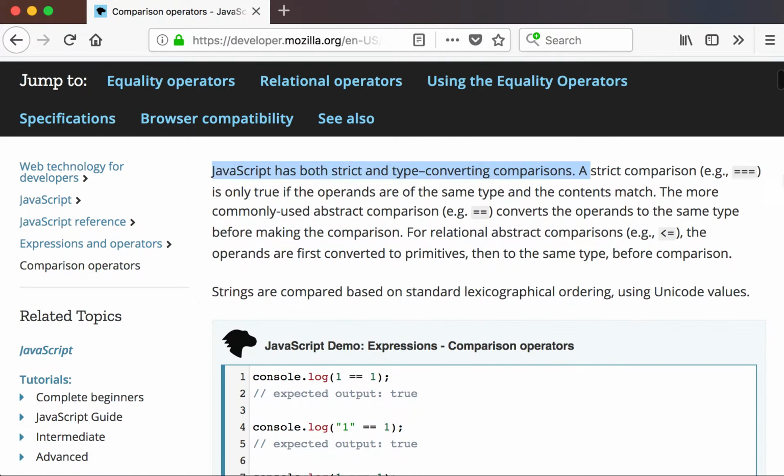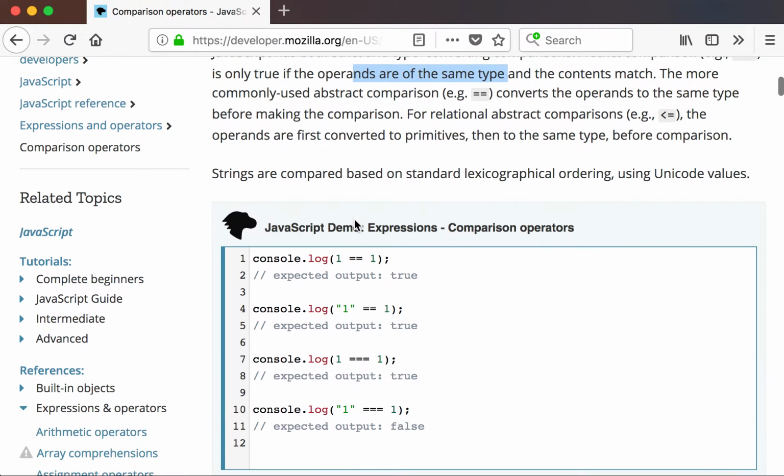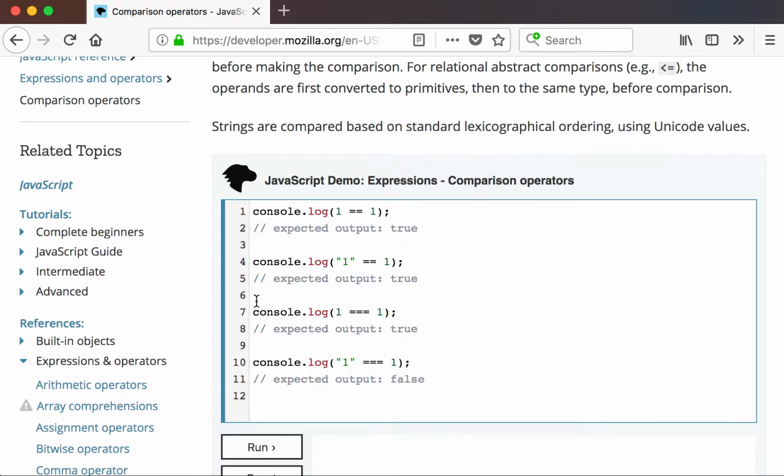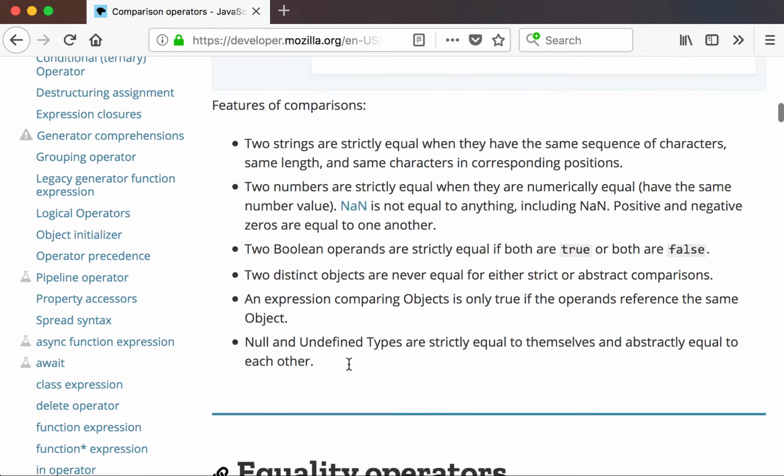So you can see strict comparison, triple equals, is only true if the operands are of the same type and the contents match. So that's exactly what we talked about. It gives some examples here. So if you ever forget what we talked about, just come here and have a look at the examples to see how these guys do. You can run it. You can see the output here, and so on.